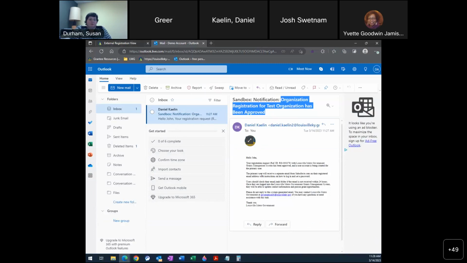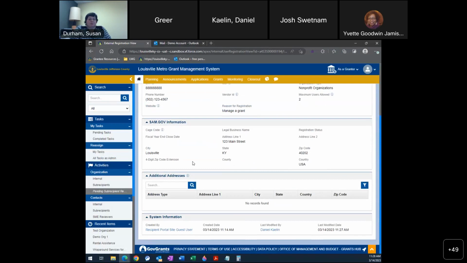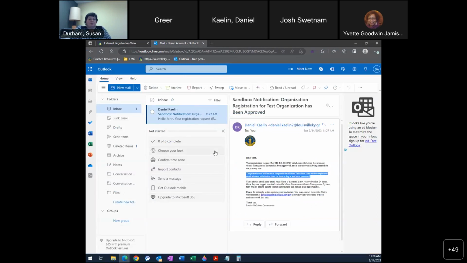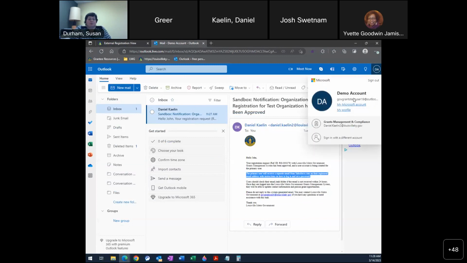Once your registration has been approved, you're going to get a separate email from salesforce.com on the registered email address. So that means the one that we set the registration email address as, the GovGrants test user number 19, which is the one I added as the primary authorized user for the organization.